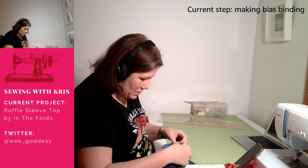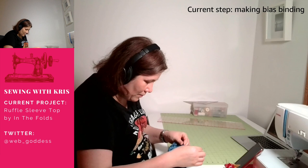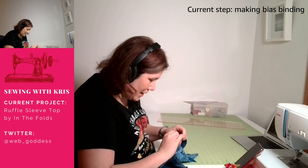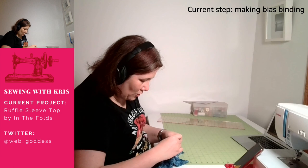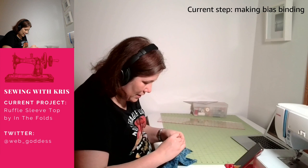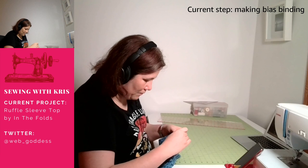So I guess the question is, if I'm going to use bias binding on the Liberty fabric, the reason I'm doing that is because I don't have a lot of fabric, I will probably not make my own bias binding from that. It depends on how big a scraps I have, if I have any decent sized scraps. Otherwise, I will try and find some bias binding in my stash that is a similarish color, because you might see a little bit of it. But given that the problem is that I don't have enough fabric, I may not have enough fabric to actually make the bias binding either.